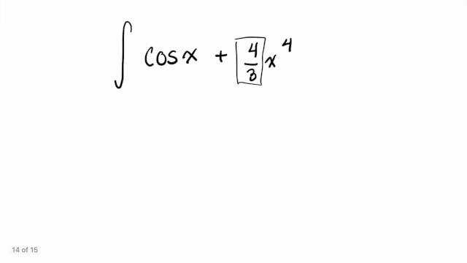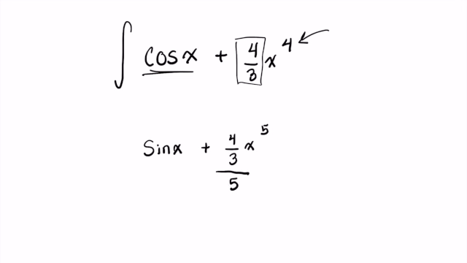When looking at this problem, we obviously know, how do you get cosine when we take a derivative? Well, we've taken the derivative of sine. So kind of going backwards, the integral of cosine x is going to be sine x. Then we have plus 4 over 3x. Well, think, what is our power doing? Our power is increasing by 1. That goes to 5, and that means we have to divide our coefficient by 5. So when I simplify this, obviously we have our plus c as well.